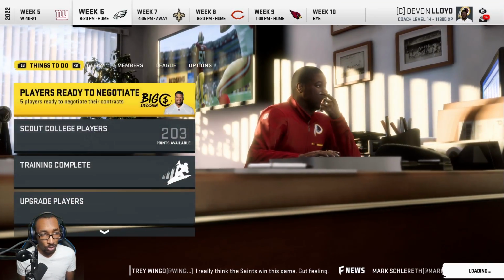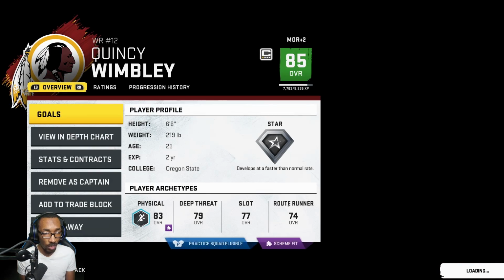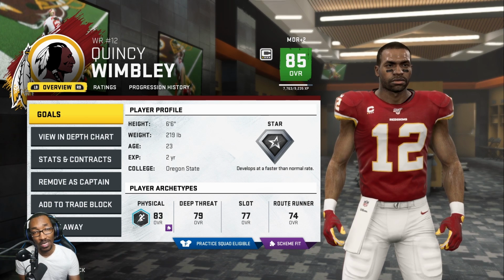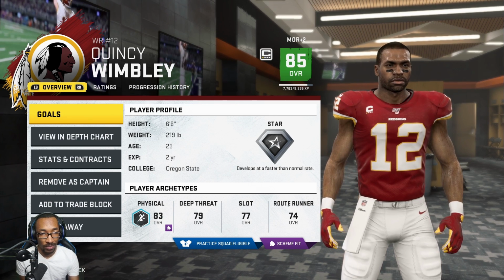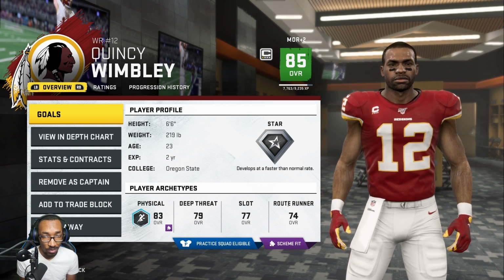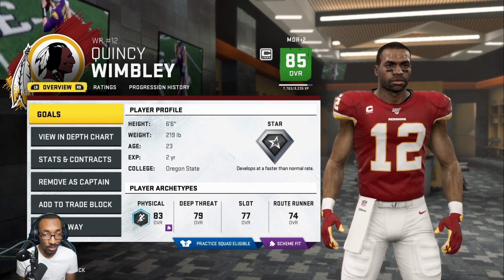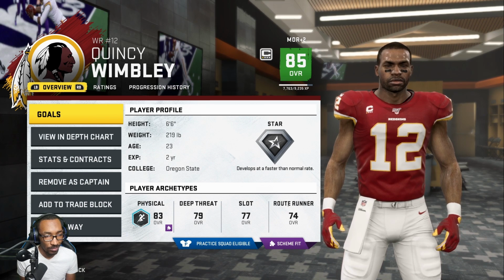But those are 2 huge opportunities we have when we look at them. QUINCY WIMBLEY, oh, he already has stars, so we can get QUINCY up to superstar development, which is great because he'll get a superstar ability, which at his size, man, being 6'6", 83 overall plus 2 because of the morale.